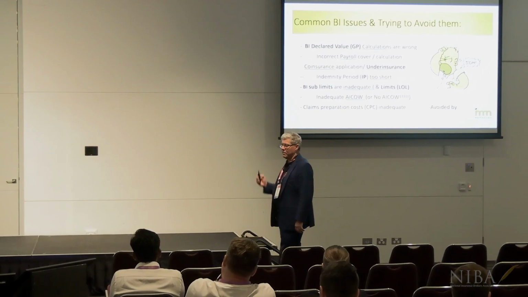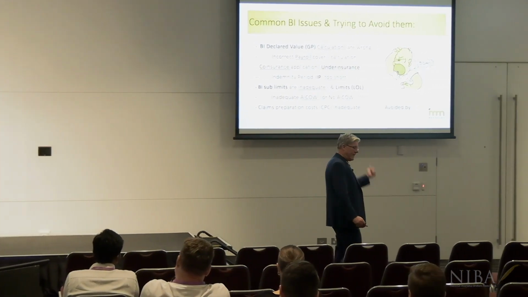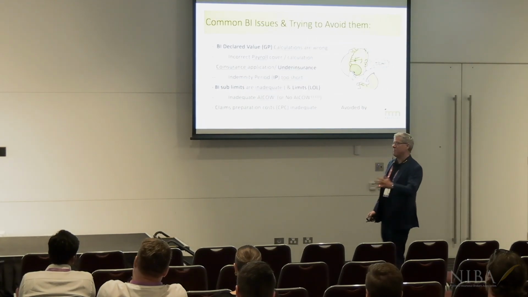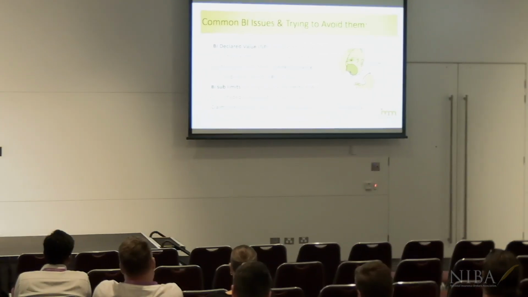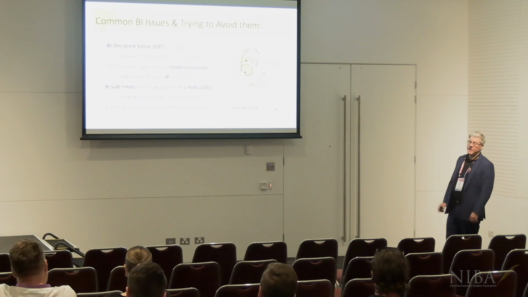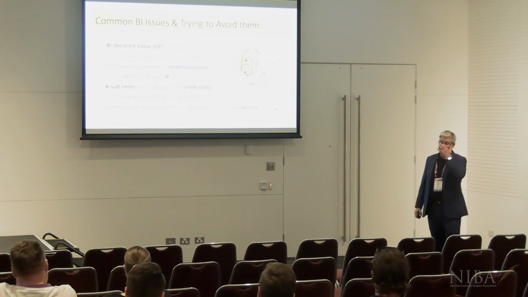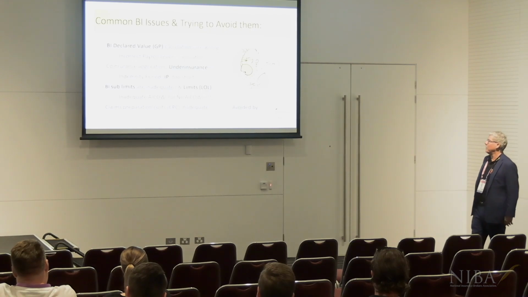So what are we trying to avoid? All of these are the things that we see: calculations that are wrong. And we understand that part of that is because you might get not such good information, rubbish in, rubbish out, etc. But also when payroll covers are wrong, as it says up there, what we then see is underinsurance and basically the client getting paid less than what they thought they were going to get.